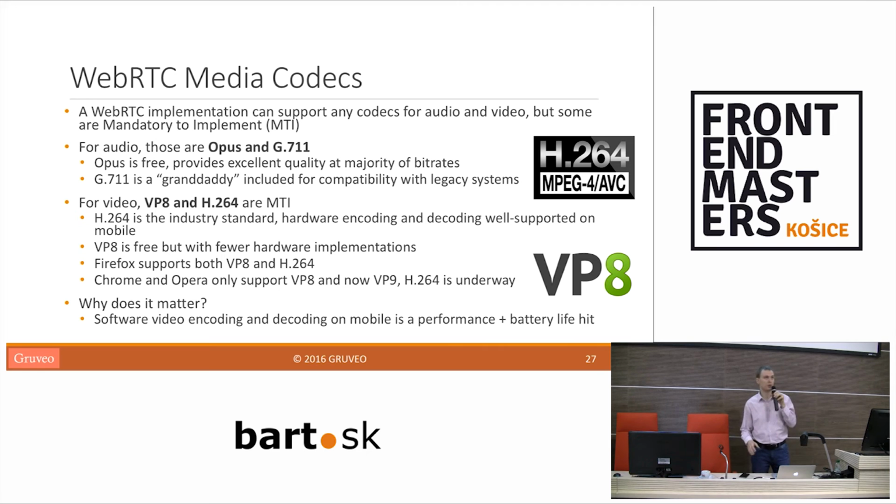In terms of the browser support, Firefox supports both video codecs. Chrome and Opera support VP8 and now VP9, the next version, and are about to start supporting H.264 literally within maybe a month or two. So why does it really matter? It matters because when you do WebRTC on mobile, you really want your video to be compressed and played back using hardware acceleration. So it's important that the codec used by WebRTC is supported by your hardware platform.